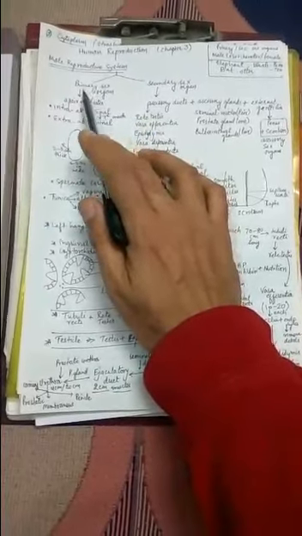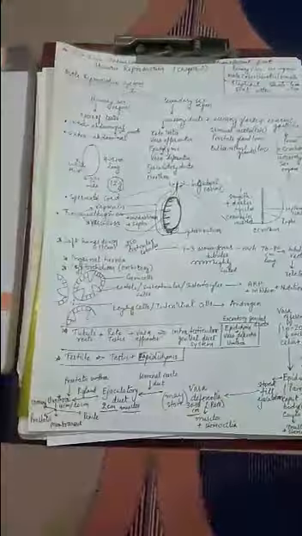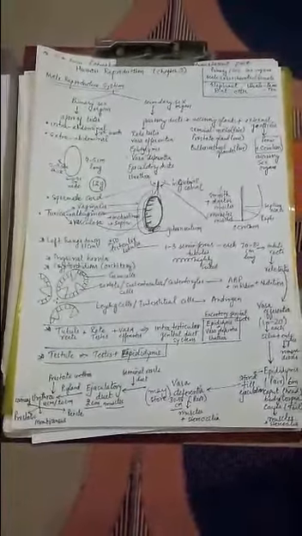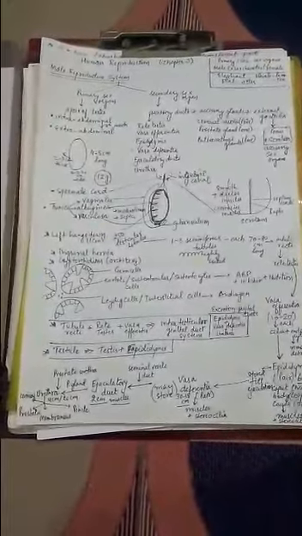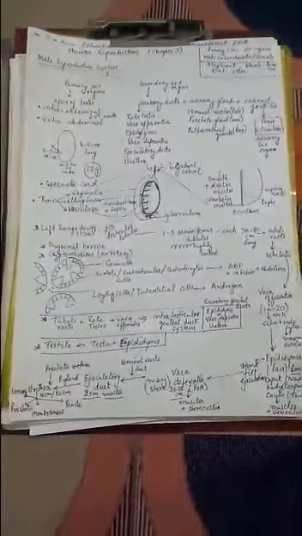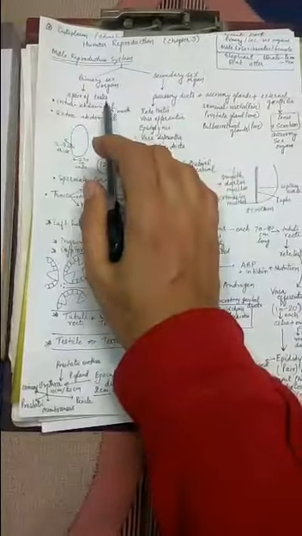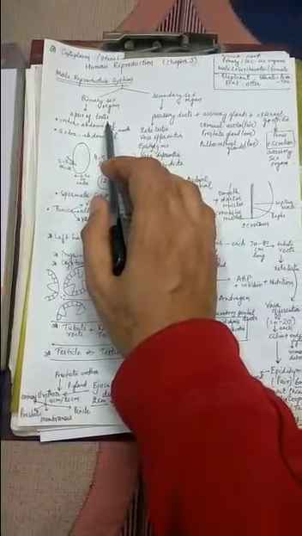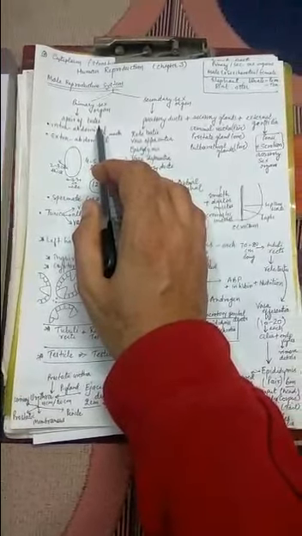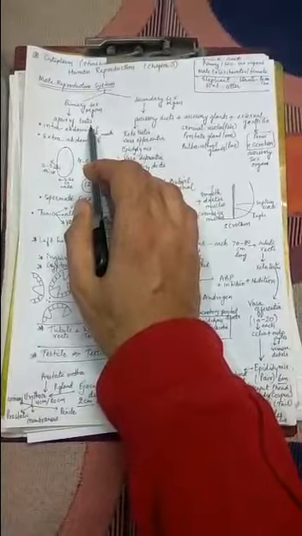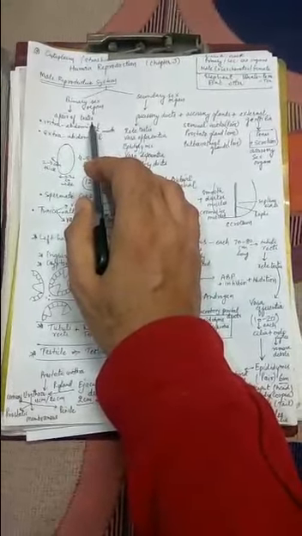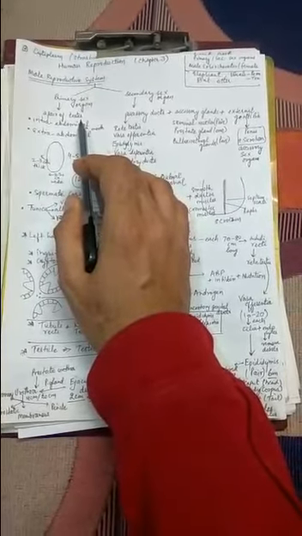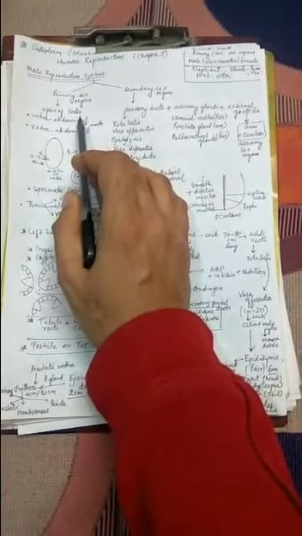Now what exactly is a primary sex organ? A sex organ which releases the sex hormones and also produces the gamete is called a primary sex organ. In the case of the male, it is a pair of testes, because these testes are responsible for sperm formation as well as for the production of androgen, the main sex hormone. Andro means male, gen means production, so something produced by the male body as a sex hormone. The best example is testosterone.